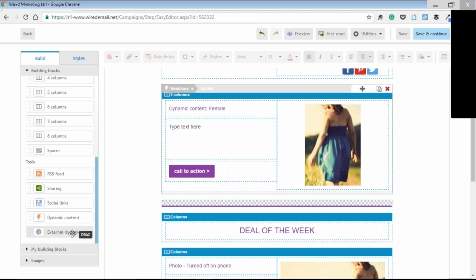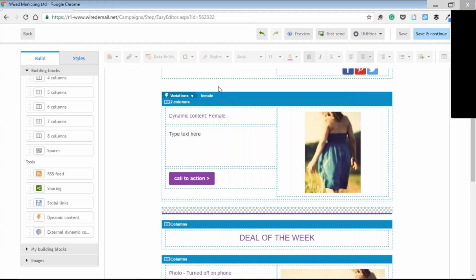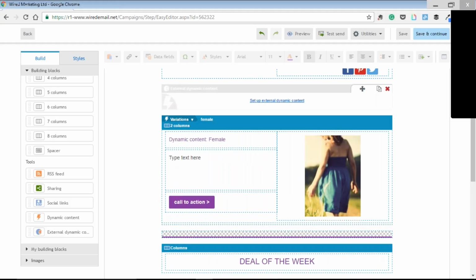We've also got, as you may have seen under the tools, an external dynamic content box. Now this is a little bit different. What this does is actually bringing dynamic content through from external source based on rules that you've set. It's usually used for things like coupon codes that are set up individually on an e-commerce site. So that e-commerce site would create one unique coupon code for that customer. You can then drag that information through and input it into the template of the email itself.